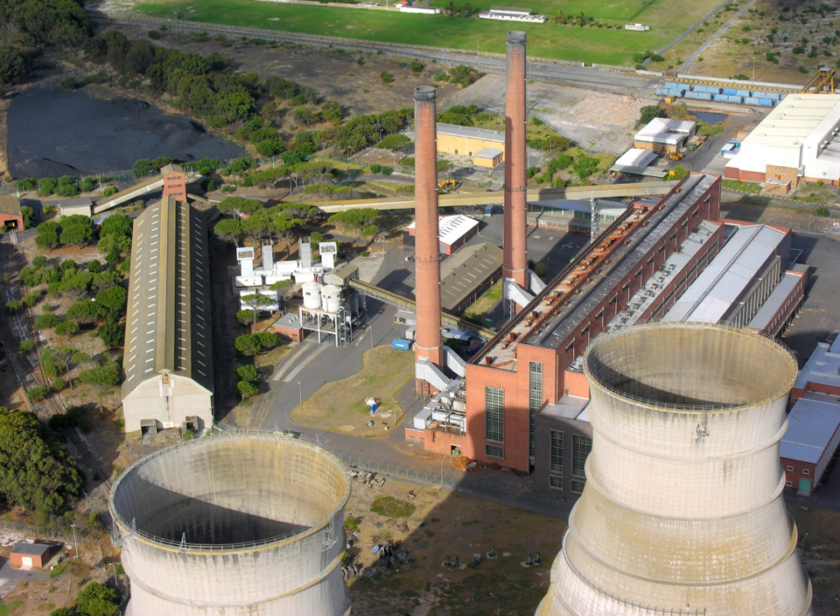However, the mechanical-induced draft or forced draft wet cooling towers in many large thermal power plants, nuclear power plants, fossil-fired power plants, petroleum refineries, petrochemical plants, geothermal, biomass and waste-to-energy plants use fans to provide air movement upward through downcoming water, and are not hyperboloid chimney-like structures. The induced or forced draft cooling towers are typically rectangular, box-like structures filled with a material that enhances the mixing of the upflowing air and the downflowing water. In areas with restricted water use, a dry cooling tower or directly air-cooled radiators may be necessary, since the cost or environmental consequences of obtaining make-up water for evaporative cooling would be prohibitive.